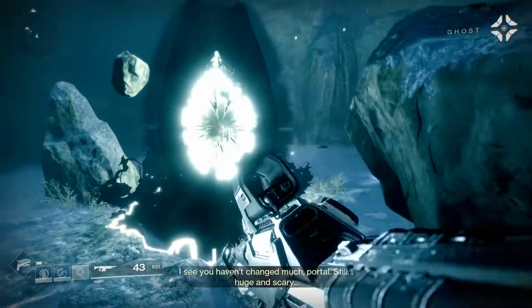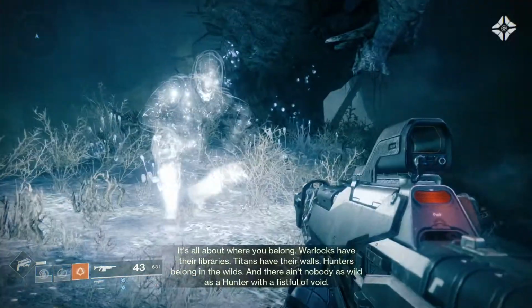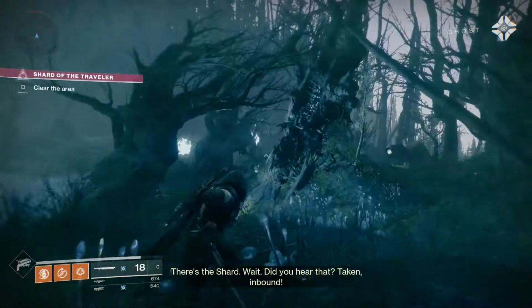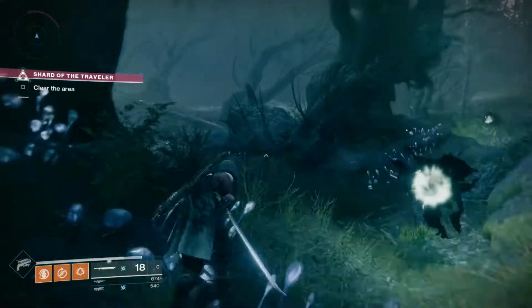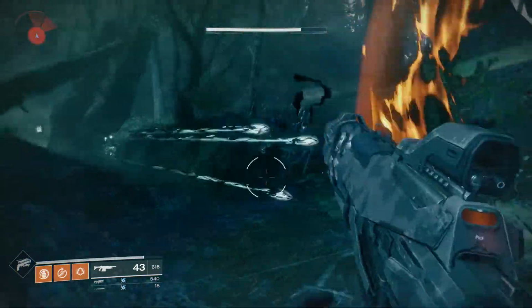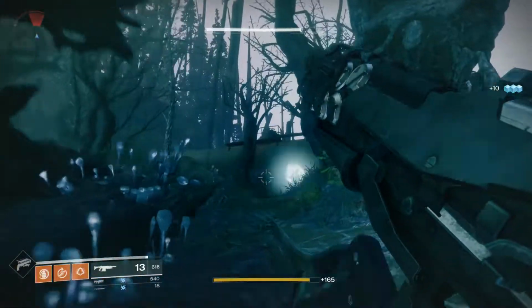It usually shows some holograms or lore of the subclasses here in a second. So there's usually a couple portals you have to go through, showing some lore from some holograms of the subclasses as well. And once you arrive at the Shard of the Traveler, you usually have to fend off some enemies. I know on my Gunslinger I had to fight off some Fallen, and for the Nightstalker I had to fight some Taken. So it usually depends on the subclass.